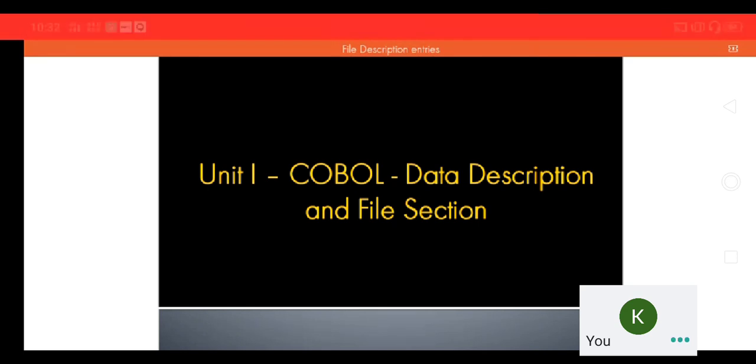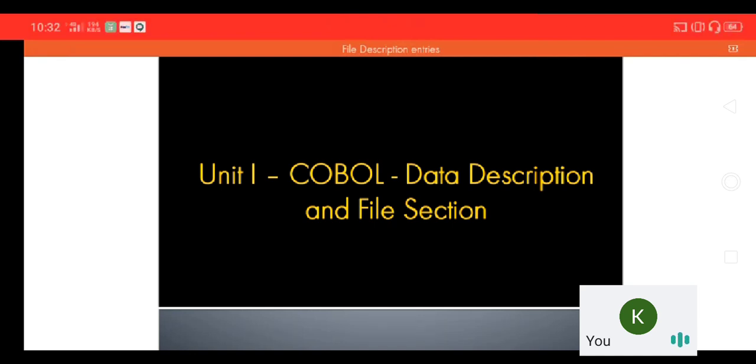And then the next one is about the value clause. The value clause is used to give initial values to any data name that you're going to use in your program. The initial values could be given to a numeric data name, or to a non-numeric data name, or even to figurative constants.